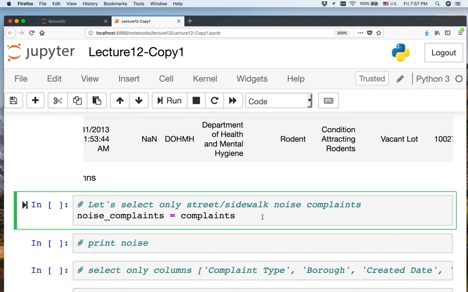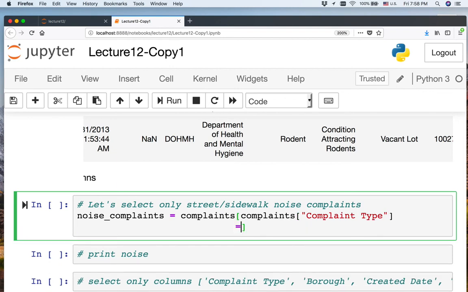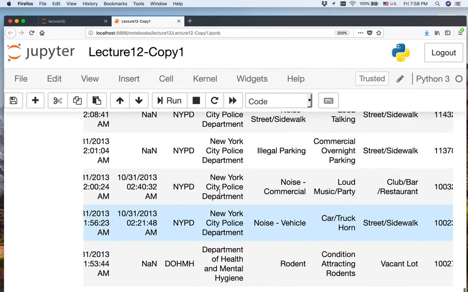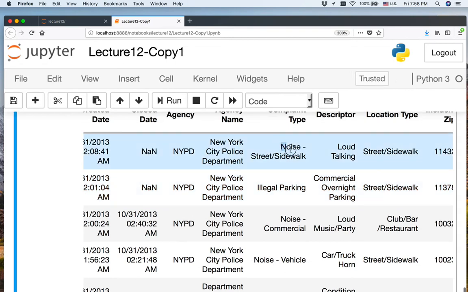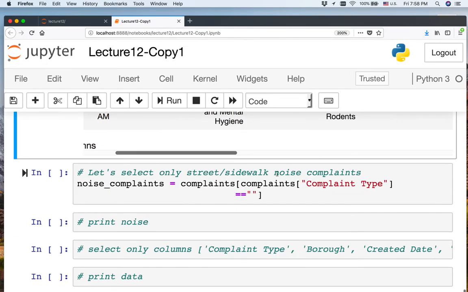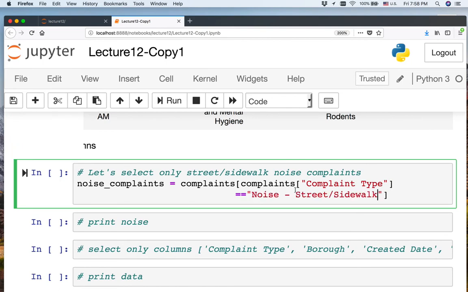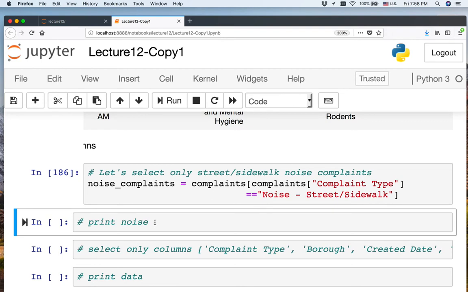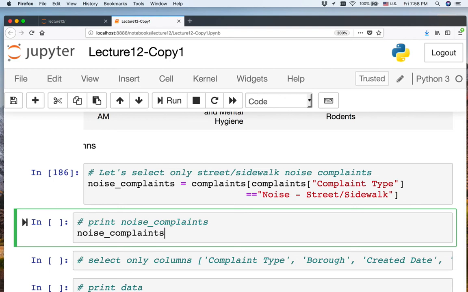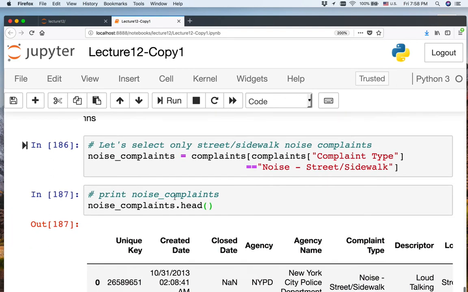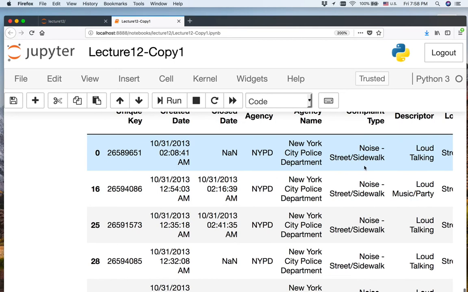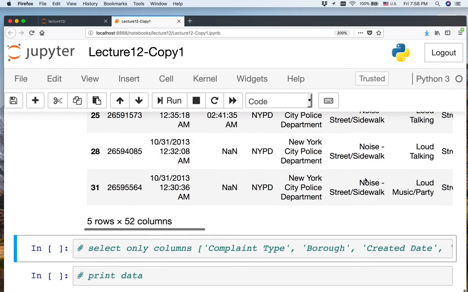So all you need to say is you want complaints where the complaint type is equal to, what was it? This one. Right? Okay, now let's print it. All right, so now they are all noise, street, sidewalk complaints. Good, that's what I wanted.